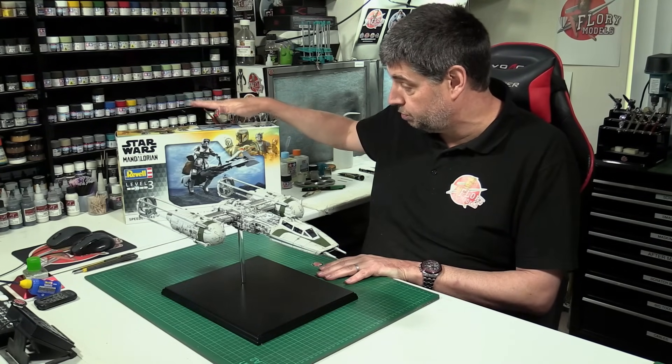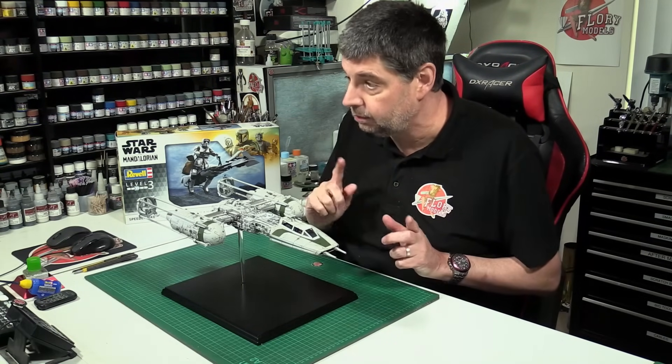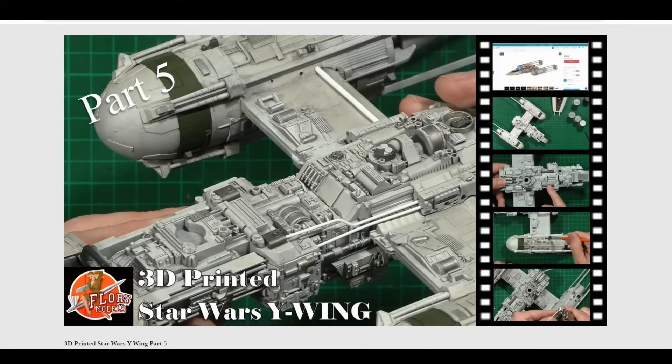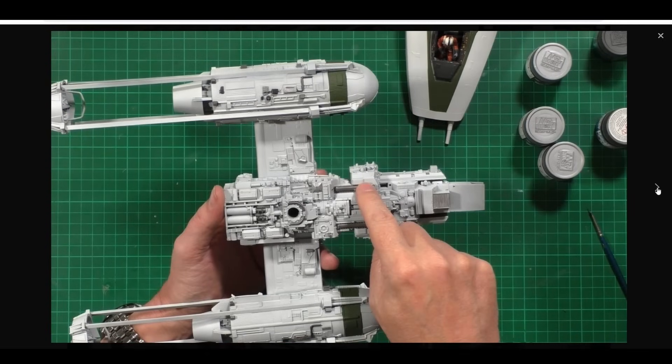This week we also had a review of the much overpriced new release from Revell for their speeder bike. It all started on Monday with Part 5 of this build - going through the motions of it while she was still nice and clean. We were hand painting all the details. One of the big things when dealing with spaceships and sci-fi is trying to get that worn-down weathered look. This is cast basically in solid, so it's a case of going around and picking out the details to make them all pop, using various shades of metalizer type paints.